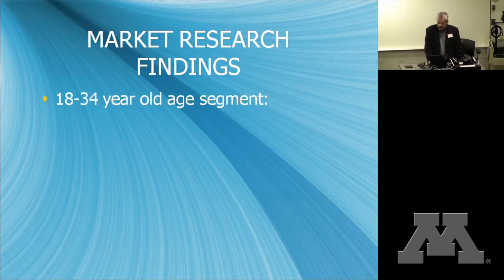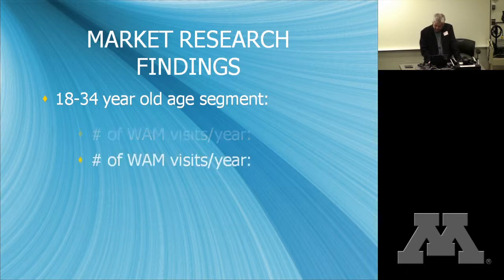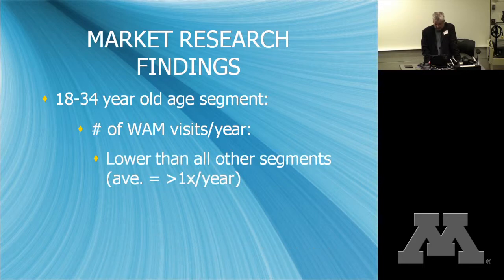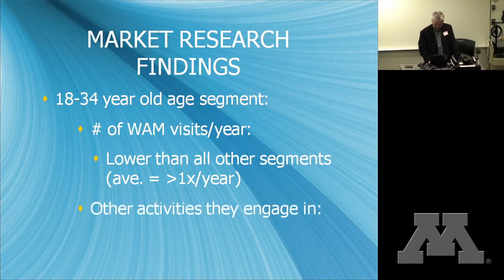When we took the responses and sorted them into age segments, there was a notable finding in the 18 to 34-year-old age segment, which is a really important one for us because we're a university art museum serving tens of thousands of students. But what we found was, when we asked them how many times they were coming to the Weitzman per year, it was lower than all other age segments, and the average was less than 1 time per year. That was an alarming finding, not what we wanted to hear.